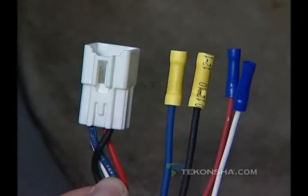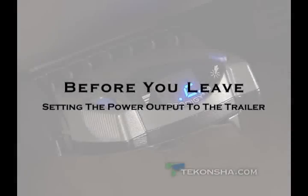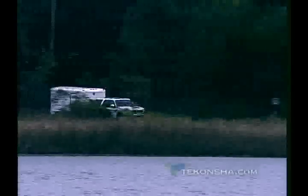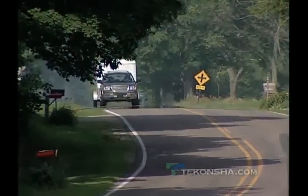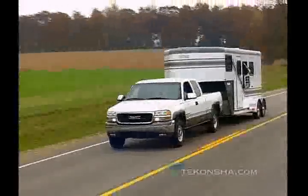If you have questions, please refer to the owner's guide or give us a call. Because every trailer is different, your brake control needs to learn the weight of the trailer and the condition of the trailer brakes. This is required to determine the optimum power necessary during an emergency stop without trailer wheel lock-up. Once you've connected the wire harness and mounted your brake control, connect the trailer to the tow vehicle, which will be indicated by a dot C dot on the display.